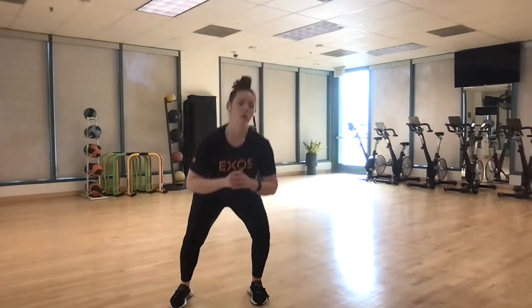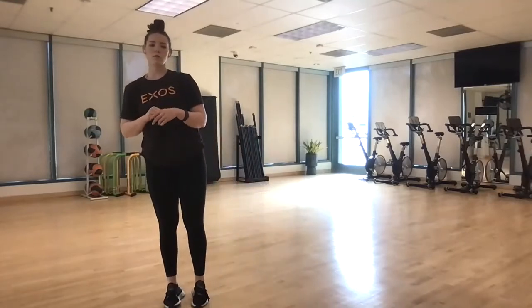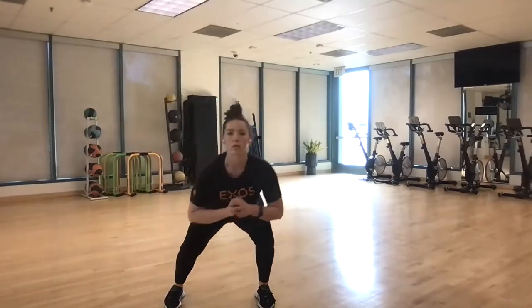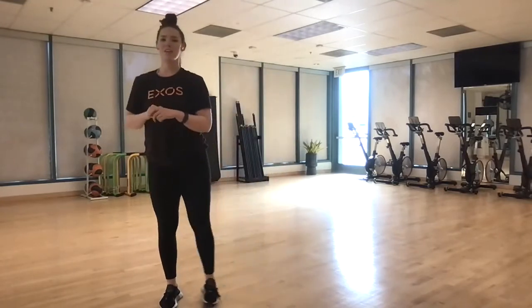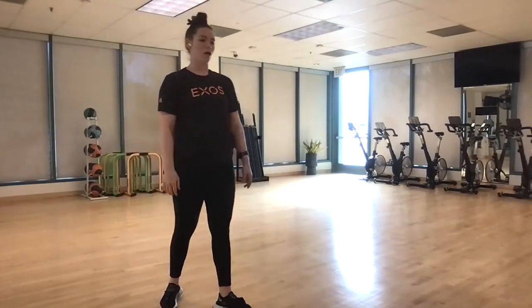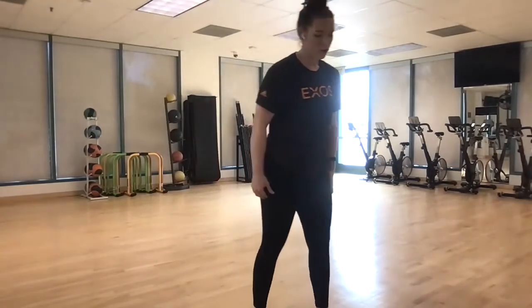Great job. Do a few more here. We're ducking under. I'm pretty sure that if there's a bar here, my bun would not be able to clear that. 3, 2, 1. All right, next up, last one, we have our narrow squats.